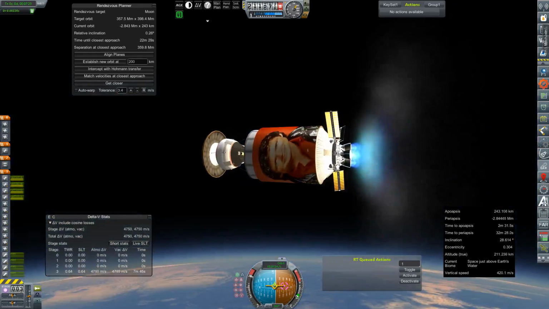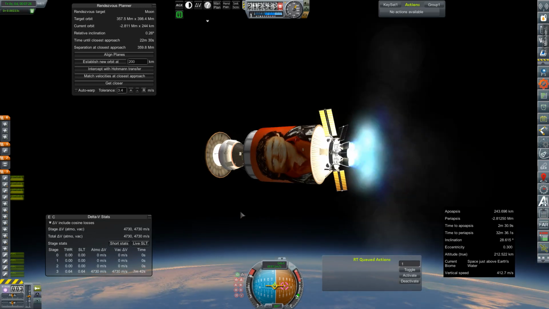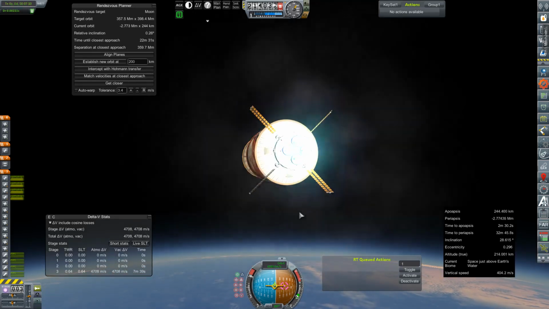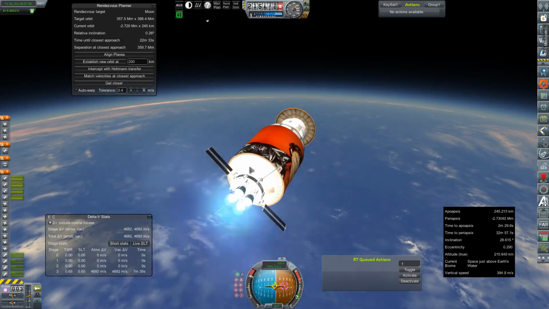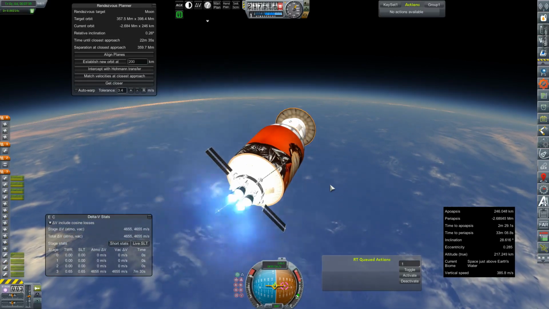Extend, activate. Things I definitely should have action grouped, but did not. I already got you, right? Yes. Okay, good. Excellent. We are in working order.